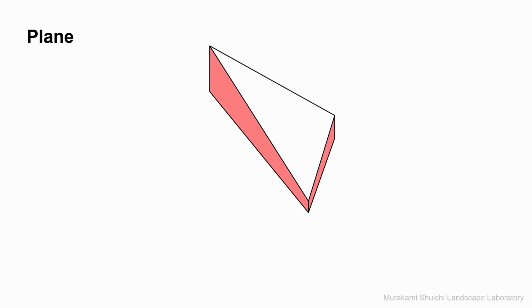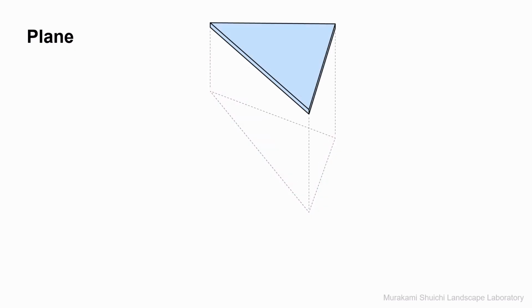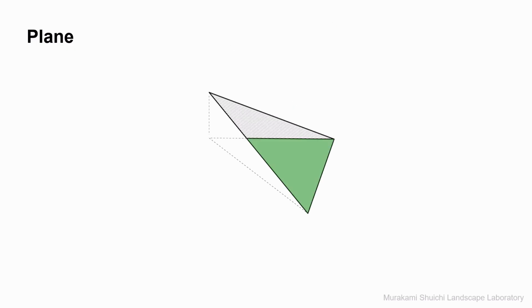Since it is not parallel to the base plane, its shape looks different from the original triangle. Or it might be a roof floating in the air. Again, because it is tilted and not parallel, its shape also changes from the original triangle. Or perhaps it is a wedge-shaped hollow in the ground, where the right side connects to the floor plane and the depth increases toward the left.